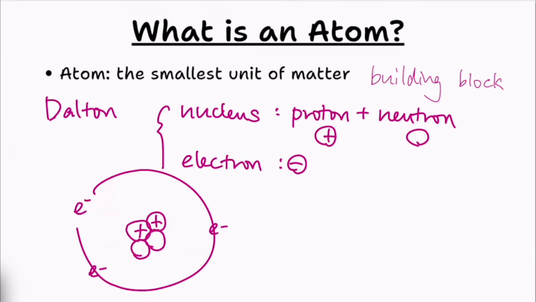When we refer to something as an atom, we're always referring to something that's neutral. An atom can never carry a positive or negative charge. An atom is always neutral, which means any atom has the same number of protons and the same number of electrons. So the charges cancel out, and the atom remains neutral. There are different types of atoms, and we call each type an element.